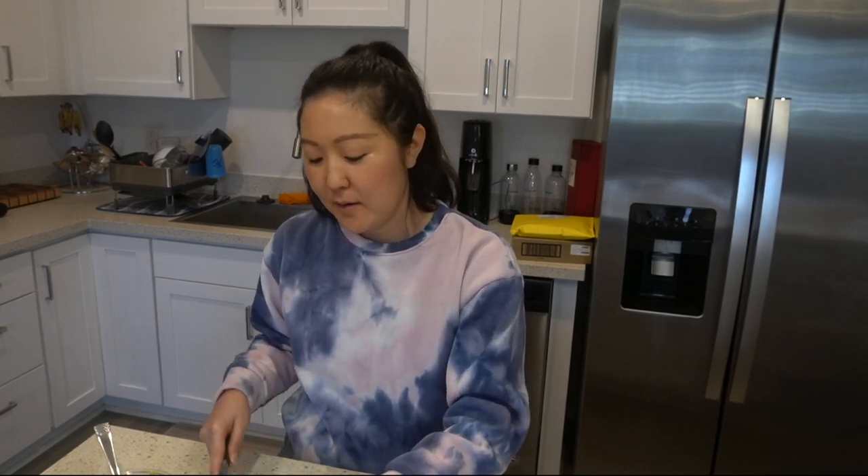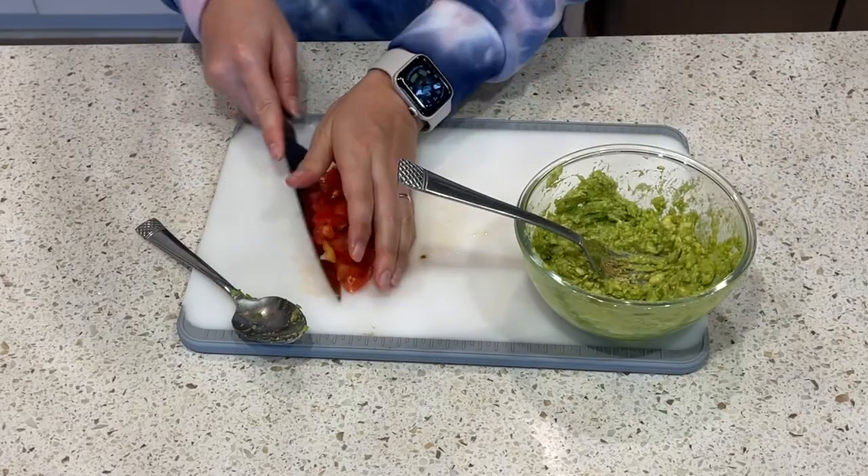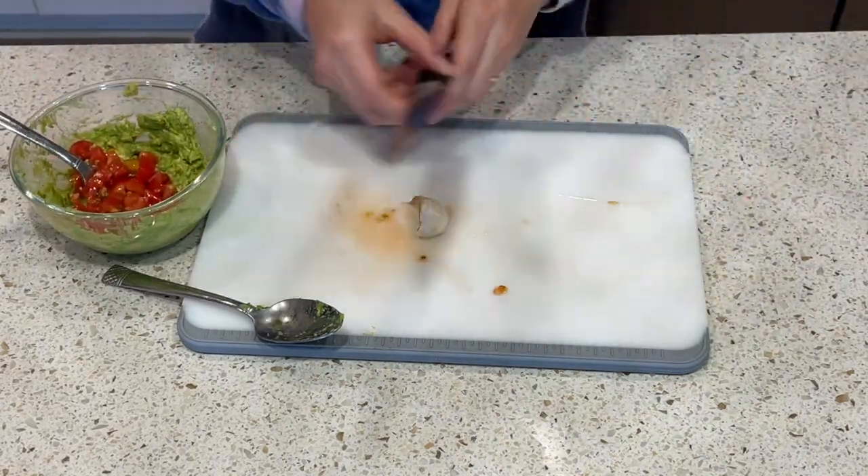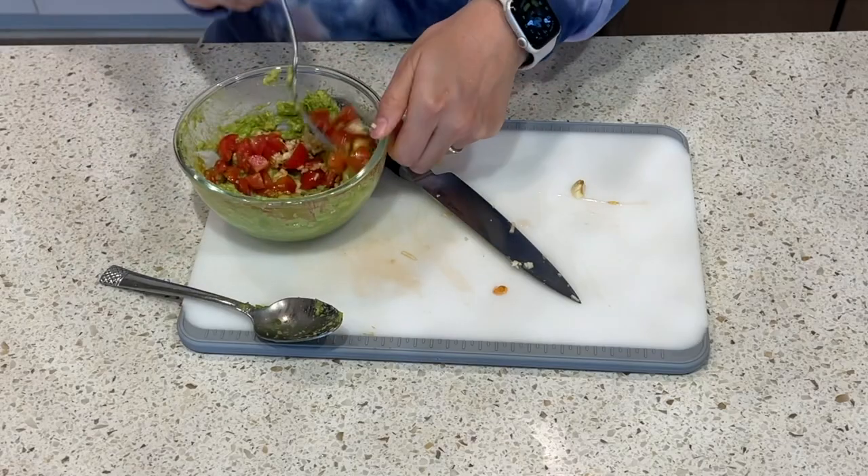I'm getting as much sleep as I can because everyone tells me after the baby's born I won't sleep for the next ten years of my life. But I'm excited, for sure. Now that my avocado is a good texture, I'm adding in what I like in my guacamole — I keep it pretty simple with no real measurements. I like to add some cumin, being careful not to add too much, and I also like to add some onion powder and some tomatoes. I'm going to cut a few cherry tomatoes.